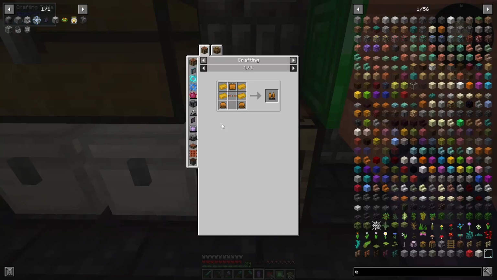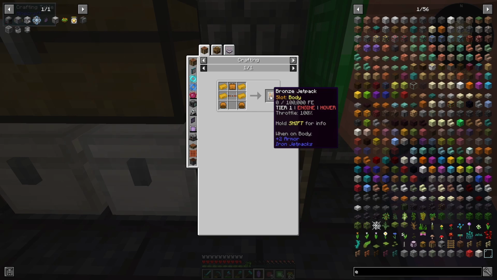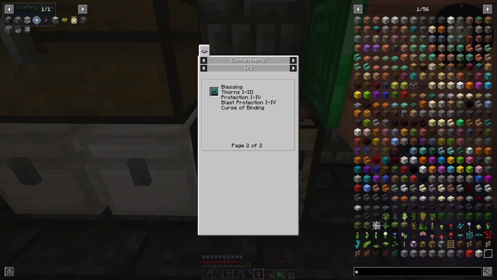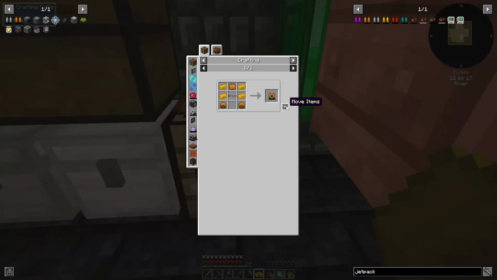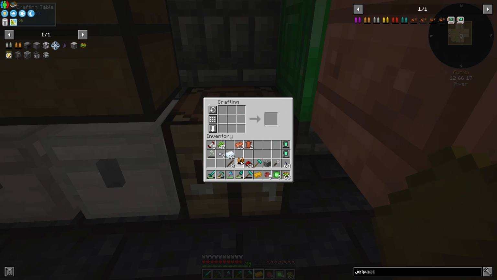But jetpacks I'll probably want to get into. We need a good source of leather, though. We got 3, that's enough to make the belt. That makes it bronze jetpack. Once we've got that, we only need to upgrade it with different levels of tiers, so I'd do that. That should be pretty easy. That's everything we need for a bronze jetpack.